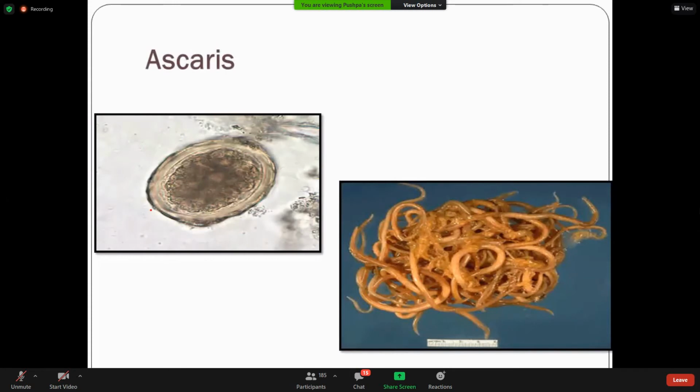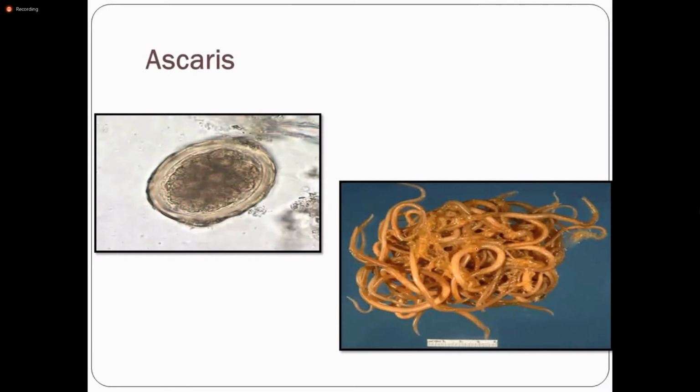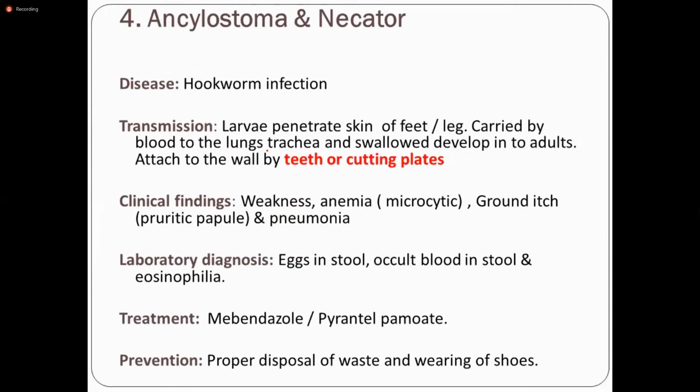Sometimes when we were in practice in labs, we used to remember it like it has a shape of a 10 paisa coin. Maybe you haven't seen the 10 paisa, but your parents must have seen it, or you may have this coin at your home somewhere. So you can see it has a surface like this. And they grow into large numbers, into bunches, and then they can block the lumen of the intestine, causing intestinal obstruction or acute appendicitis.